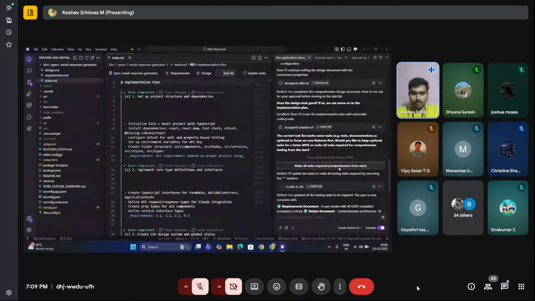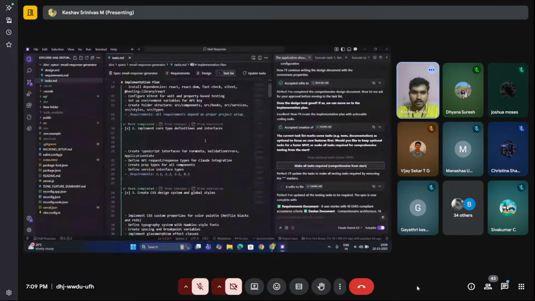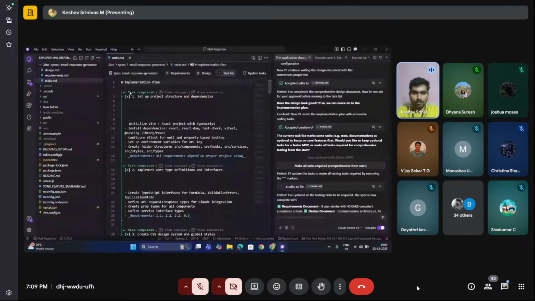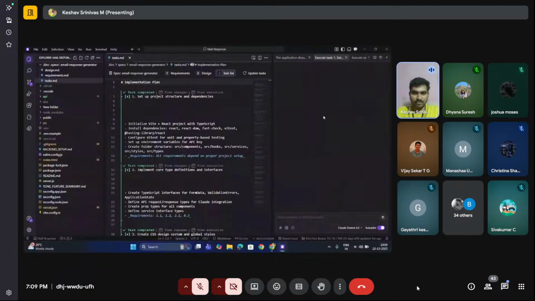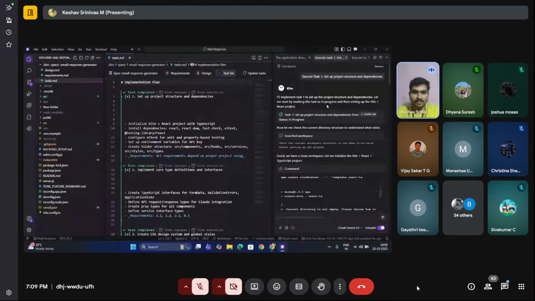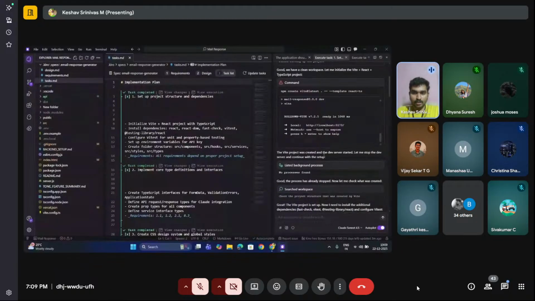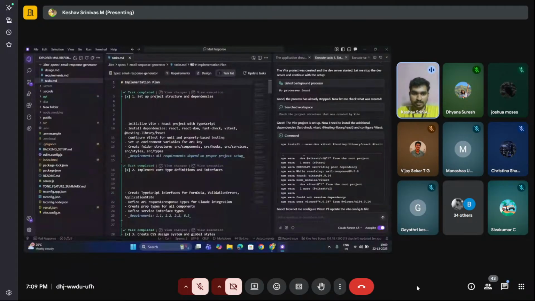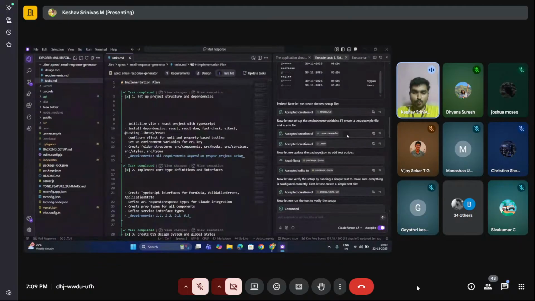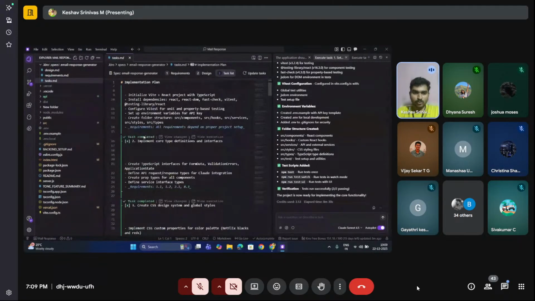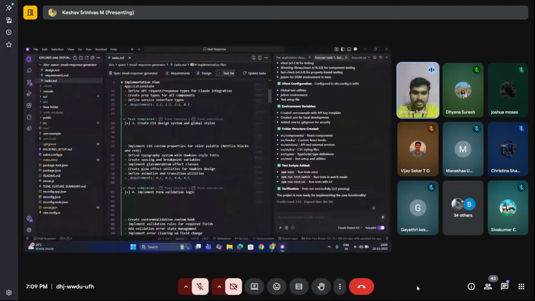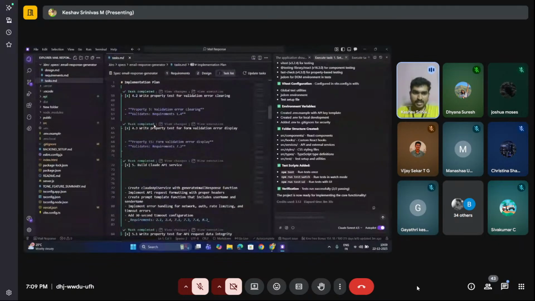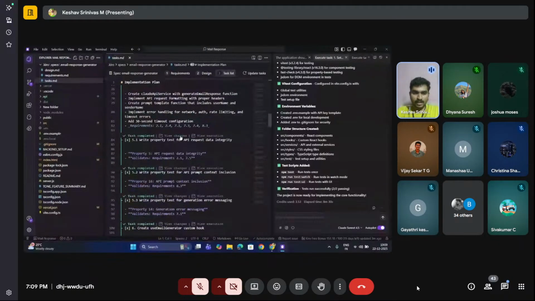Once you click on this, all the tasks will be mentioned. For example, here the task is in progress, and it will ask you to start the task. Once you click the start task button, it will keep on executing each and every task just like this. For example, when I click task 1, the process will keep on going, and everything mentioned in task 1 will be executed. Once task 1 is completed, we'll move on to task 2, then task 3, 4, and 4.4. Each task will have subtasks also, and then 5, and it keeps on going.